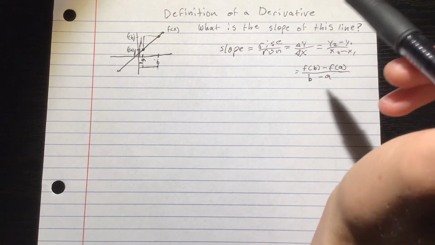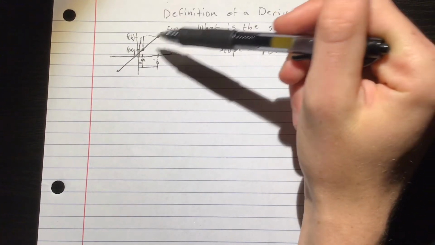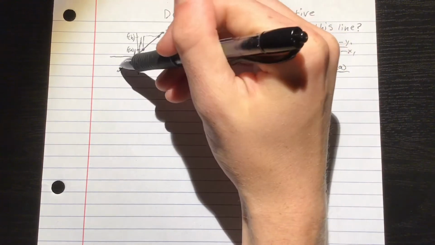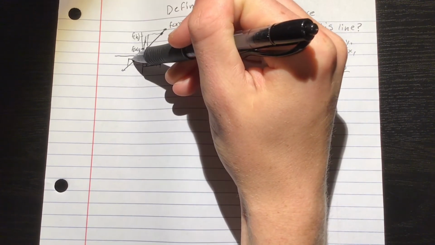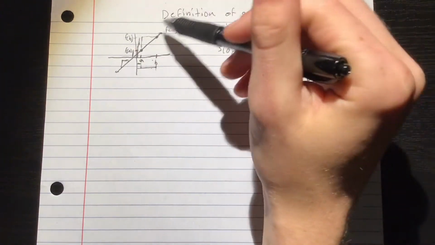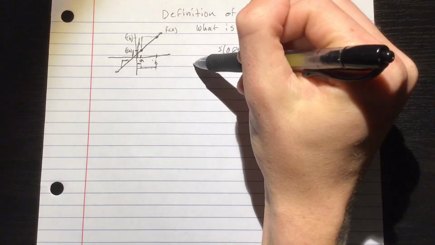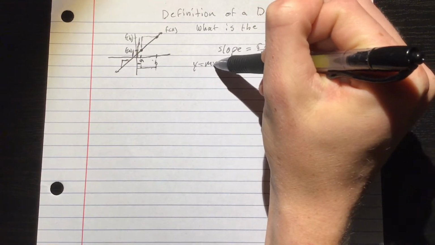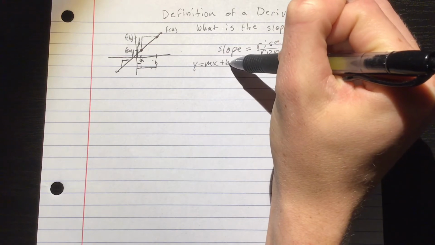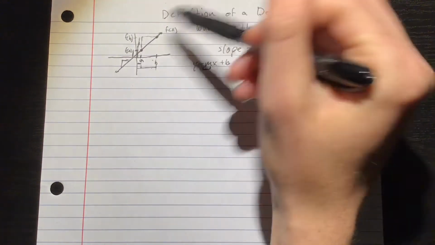So this is just what you learn in Algebra 1, slope review, right? You have a straight line, pick any 2 points on the line, figure out the rise, figure out the run, divide the rise by the run, and then that gives you your slope. And for any points you pick on this line, you will get the exact same slope, because the slope here, mx plus b, will always be m, right? We don't know what this line is, but we know that the slope is the same for the whole line.